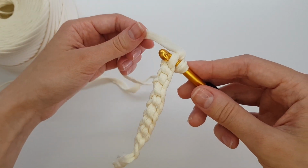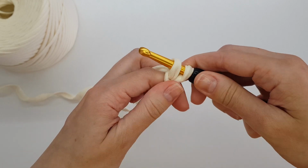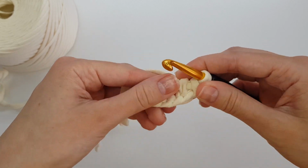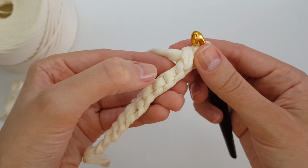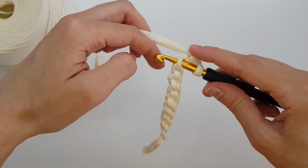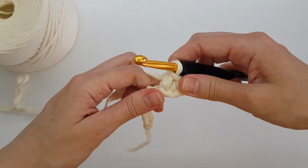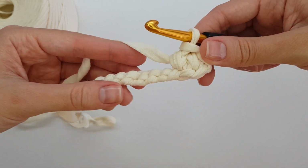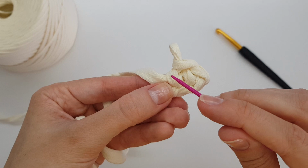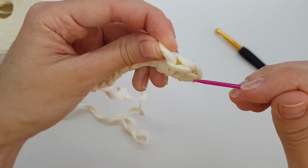and now we make like a regular single crochet stitch. Hook the yarn and take a loop, hook the yarn and push it through both loops on the hook. We have made the first single crochet stitch, then a single crochet into the next loop. A single crochet looks like V from here, and like V from the top too.